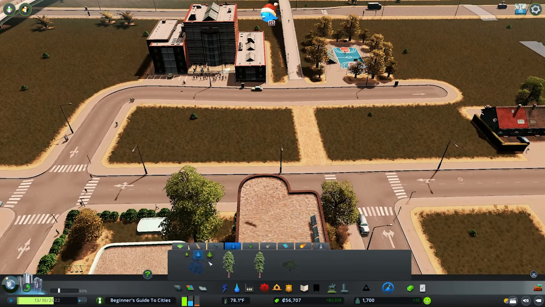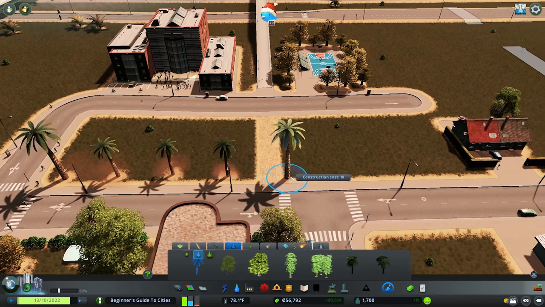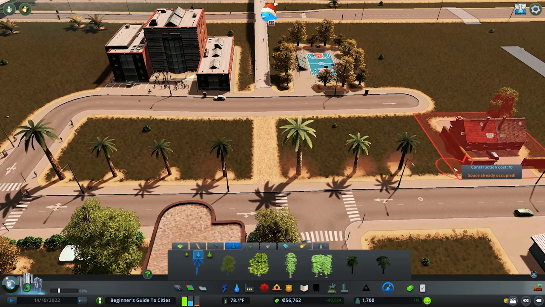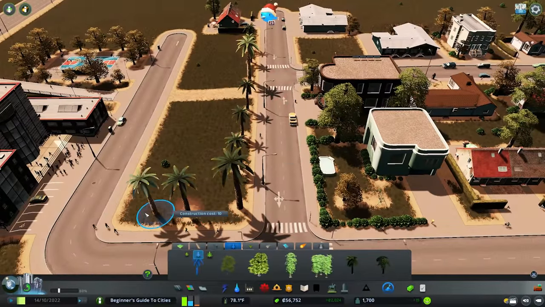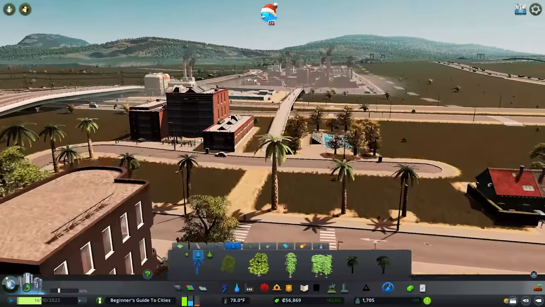You can continue to bring in your tree and bush patterns, just detailing in any way you see fit. Everyone's palette and preference will be different here. That's kind of the beauty of the game, right? And we can just have that there now as a little spot of personality.